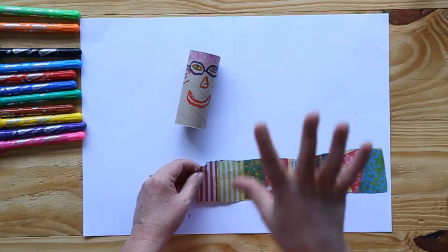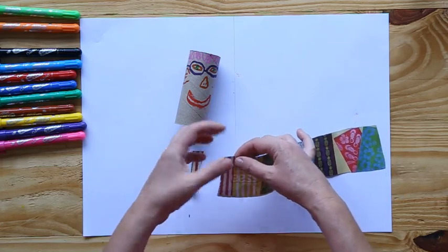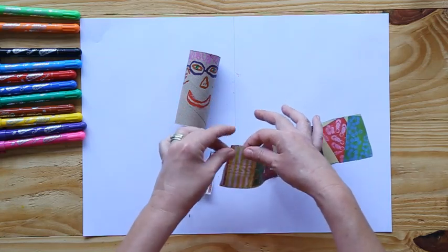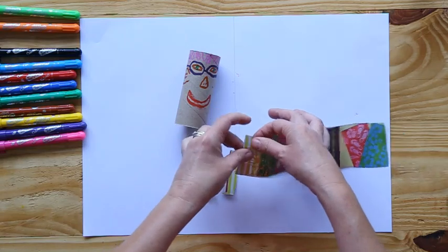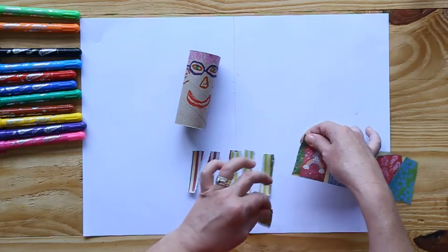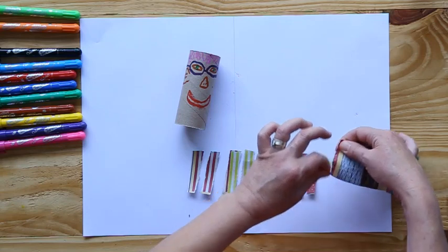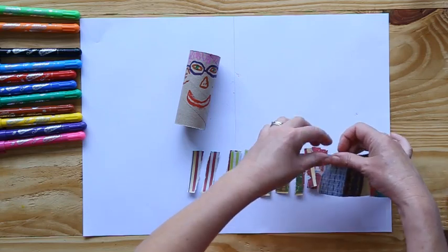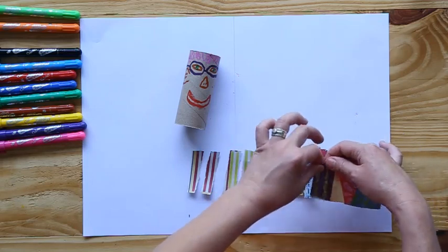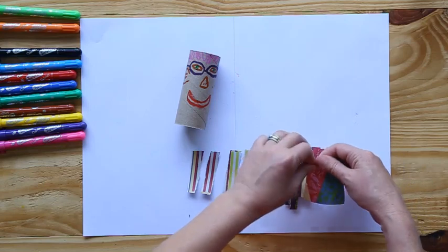But what I want you to now do, once you have cut out your piece in the newspaper that you want to use, afterwards I want you to tear it. Put your fingers together on the newspaper and tear strips off the newspaper, just like that. Tear. Oh, she's going to love the pink. Maybe the blue. I think we can make clothes that she can actually wear as outfits for the whole week.